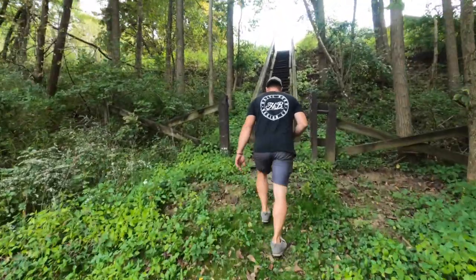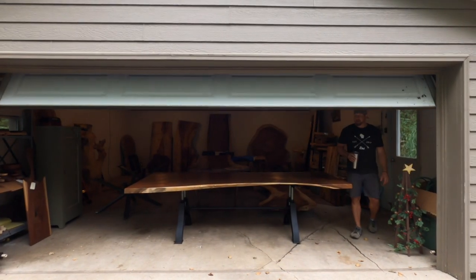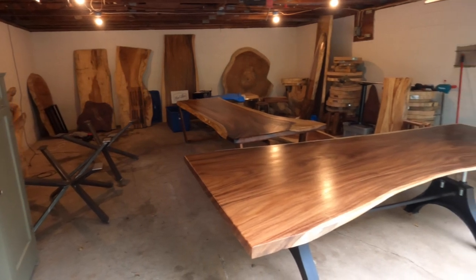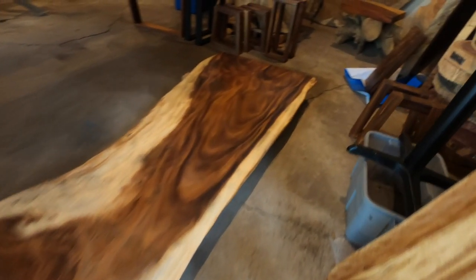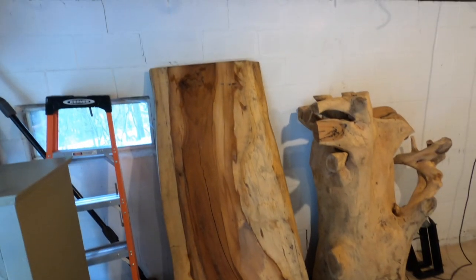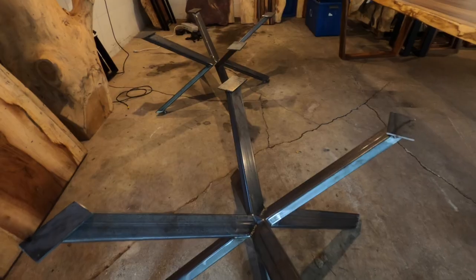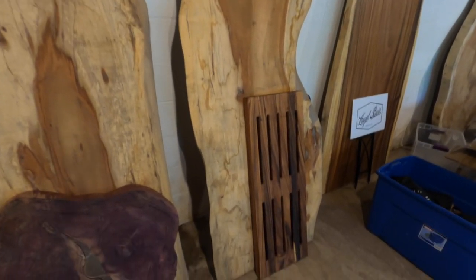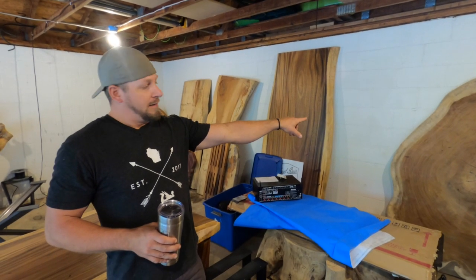Let's check out some finished items in my upper garage. This first piece is a monkey pod top — senecero is the proper term. That's also monkey pod, this is perota, and here's a desktop I'm working on building a base for. Over here are some root balls and cross-cut rounds you can make into end tables or cutting boards. I've got some finished steel bases ready for tops for my buddy up in St. Cloud, some snake wood, and a wicked cross-cut piece that's going to be a coffee table. Look how big that tree must have been.